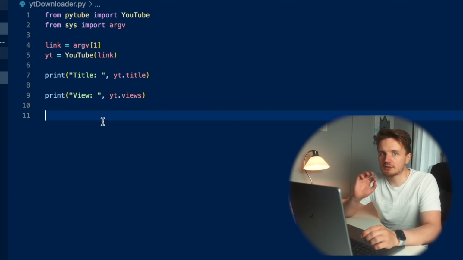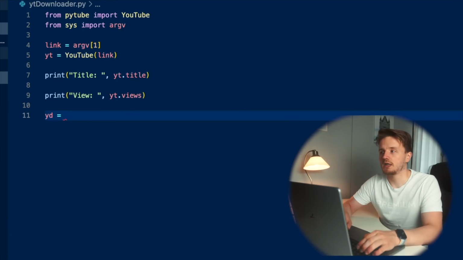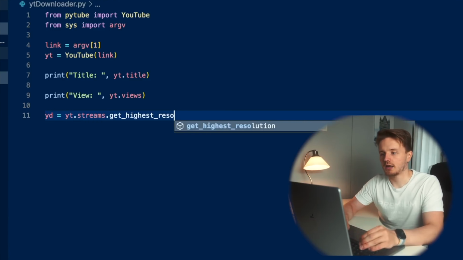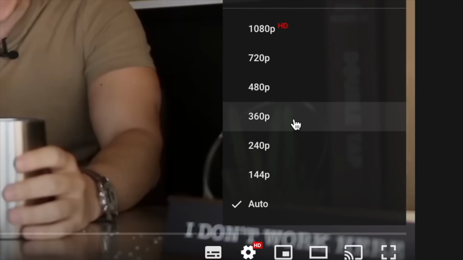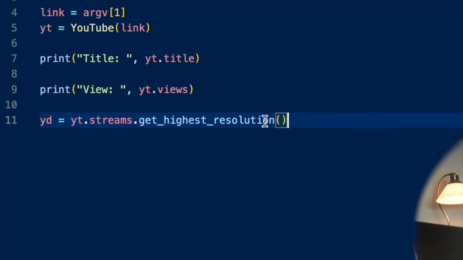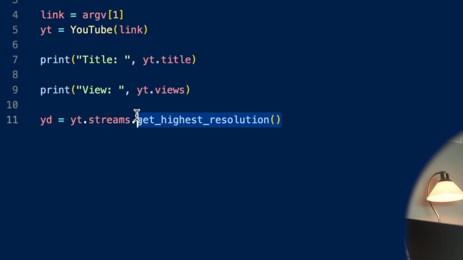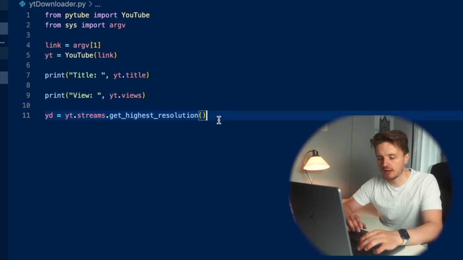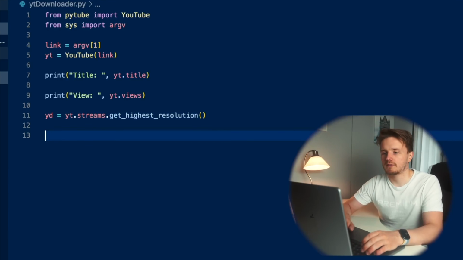Okay, so now if we want to download this video, what do we actually do? Well, it's very simple. It's actually only two lines of code. Let's just define a variable called yt equal to yt.streams.get_highest_resolution. Essentially, because there are obviously multiple different streams of the video that you can download, you can download the 4K version, or you can download the 360p version if you've got potato internet. Essentially this function here ensures that it's going to download the highest version of the video possible. So in this case, I believe there should be a 4K version available of that video.